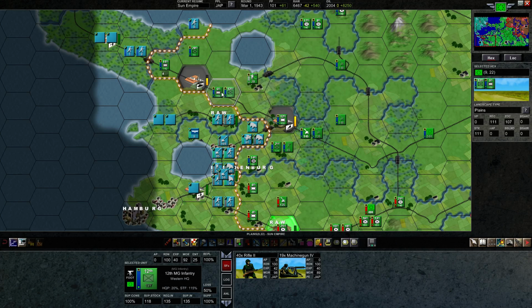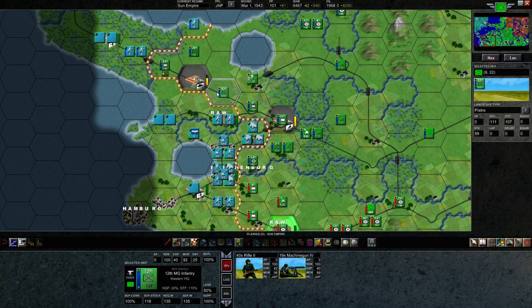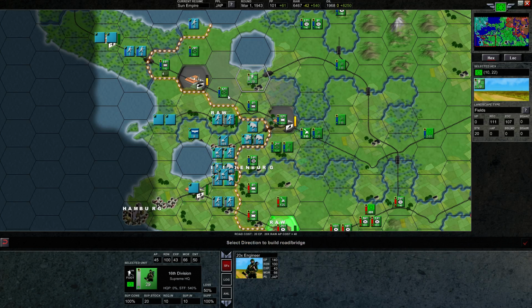I wanted to get a unit there to prevent, if this armor moved forward like he's going to do, because he just attacked there, these guys from attacking and taking over the road behind me. Now these engineers can connect this road, no problem. I guess we'll do it.